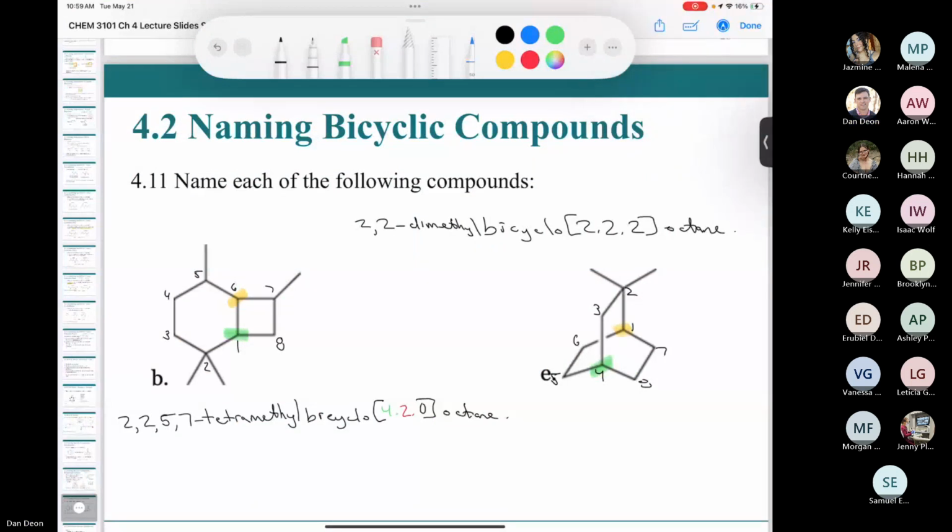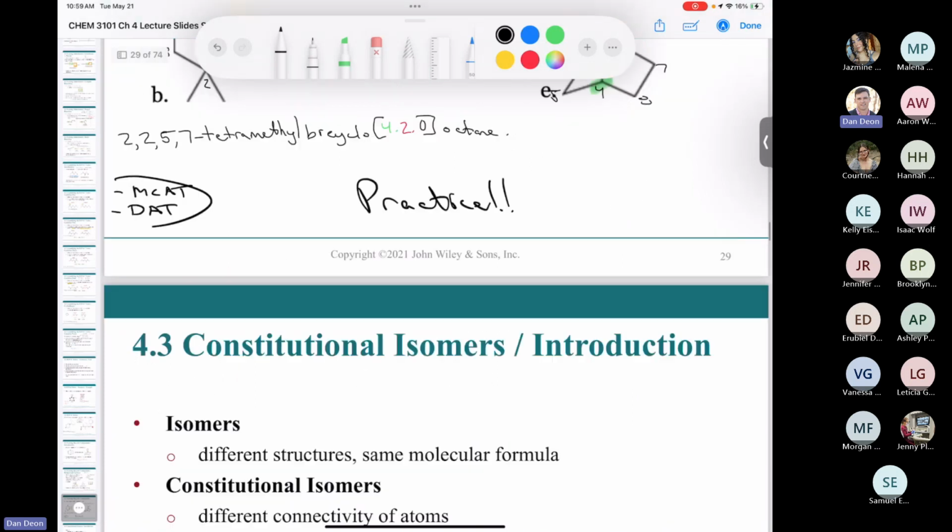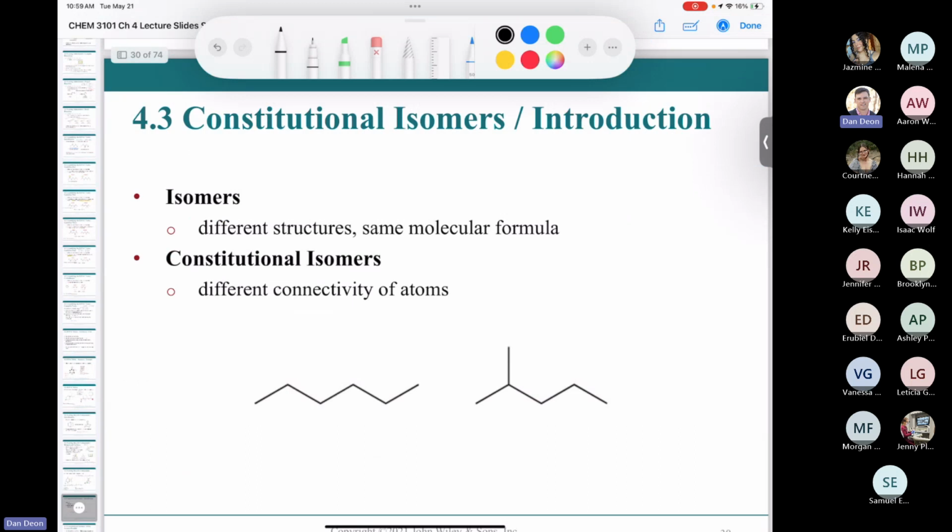So there you go. Now again, are you going to be able to name every bicyclic compound in the book just by doing this? No, you're going to have to practice it. But once you try it a couple times, students usually get the hang of it pretty quickly on naming bicyclic compounds. Usually the final exam asks you to name one bicyclic compound. If you're interested in exams like the MCAT or DAT, they always ask a couple of bicyclic questions. So it's really important that organic chemists learn the rules at least once of how to name a bicyclic compound. Real classic. So the next few sections are pretty short.